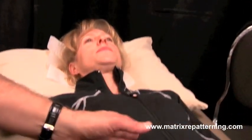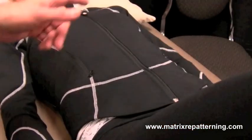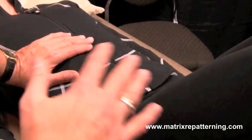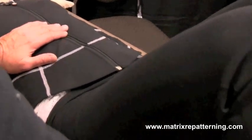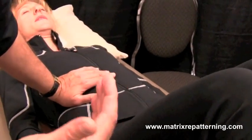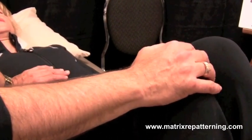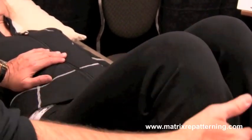So here's how we assess someone. For example, if someone has an injury to their low back or their knee, what we look for is the source of the problem. We use one area of the body to assess other parts of the body. When there is a change in the structure of the body, the cellular injury causes a change in electronics, and that's why when you get injured, you put your hand right over that area and it feels better. The hand actually adds an electrical normalizing effect which we can use to find out where the problem is.